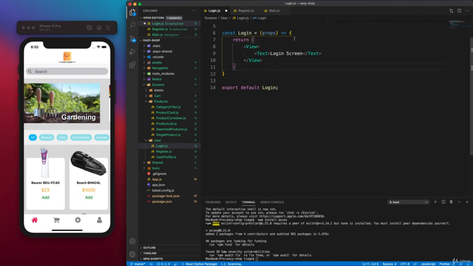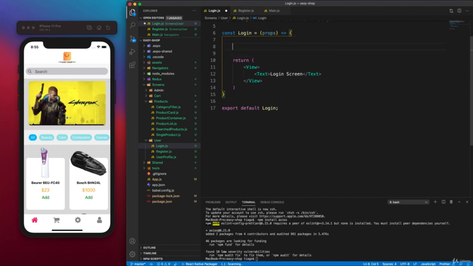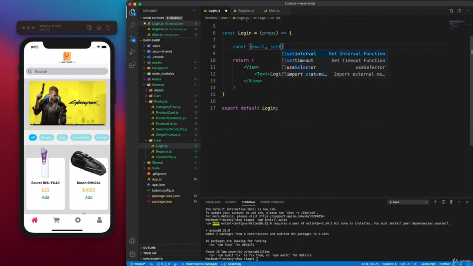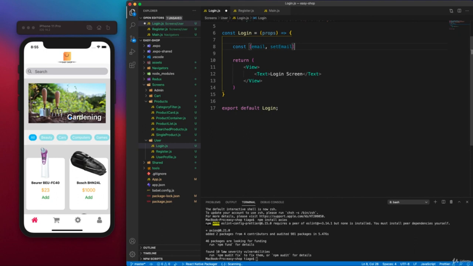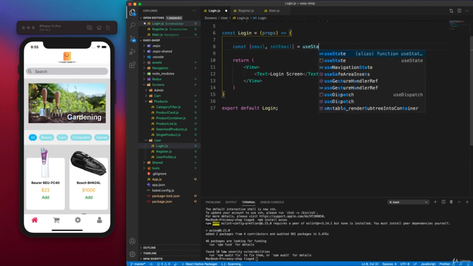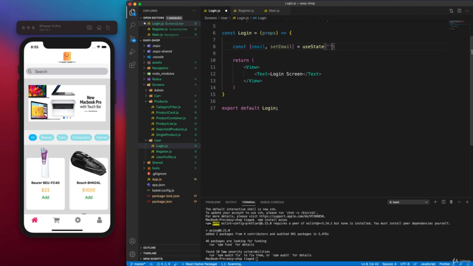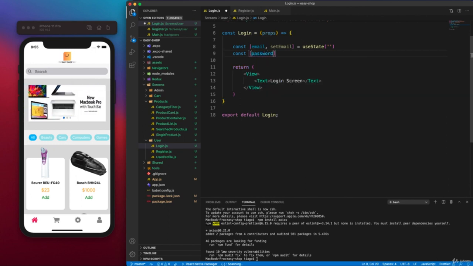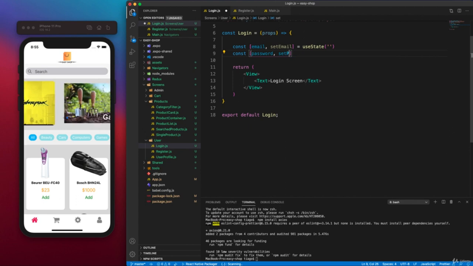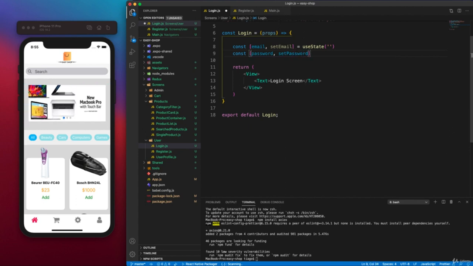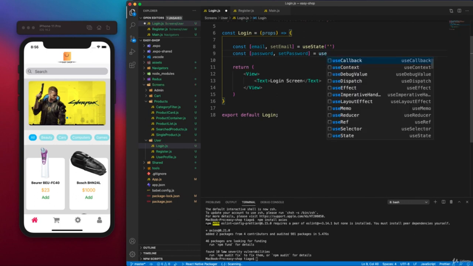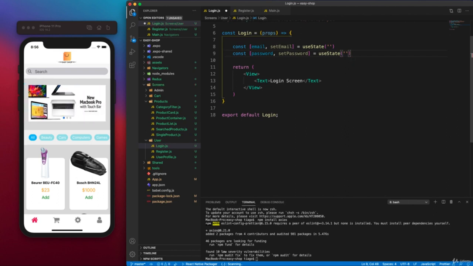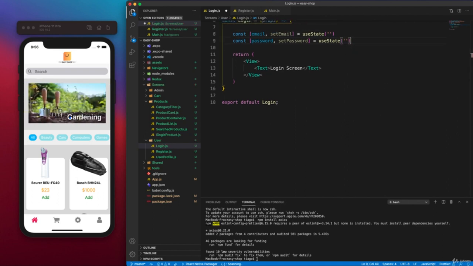So now on our component we will have our state variables first, so we'll say const, we will need an email for login, and we'll say set email. And this email, set email, will be a use state and will start as an empty string. Also need the same for password, so say const password, and you can say set password. So we'll do a simple authentication with email and password, also an empty string. And now we can start creating our UI.